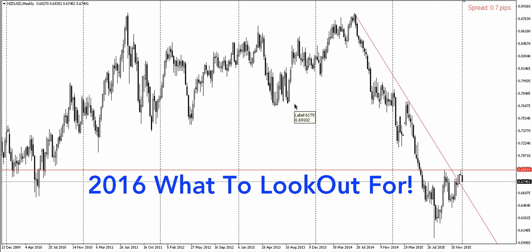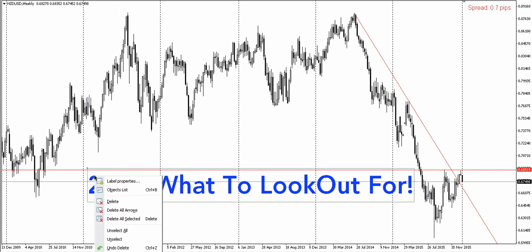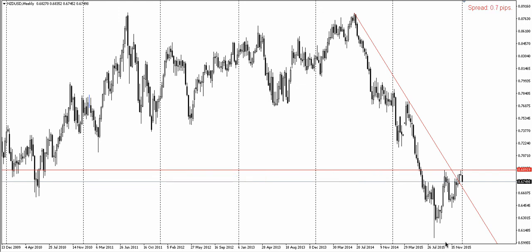Now, having a look here at the charts, I've got the New Zealand dollar. I'll quickly go through the majors. I've got it on a weekly chart, and you can see the big falls that we've had here, and then we've had a bit of a bounce. Now, that bounce towards the end of the year is after this free falling situation, and it could be a pullback before we continue to move lower throughout 2016.